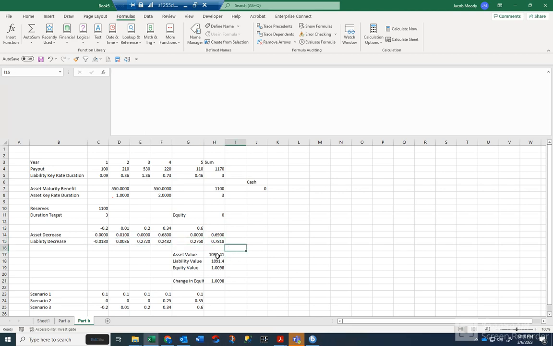And so now our new asset value, this is how I did it. I just did 1 minus the basis point change. I have to divide that by 100 because that's not 69%, it's basis points. And then I multiplied it by our total assets. I did the same thing for our liability. So here we have an equity value of 1 instead of 0. So we had a change of equity of positive 1 because of this scenario change.